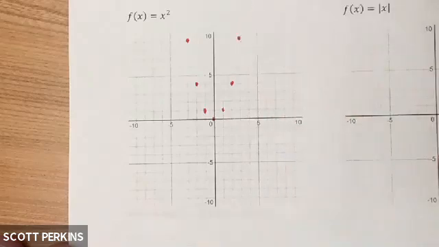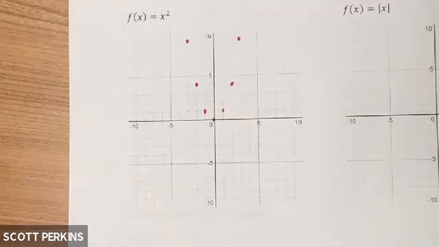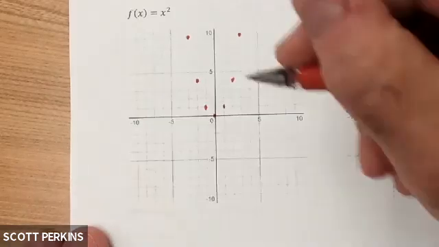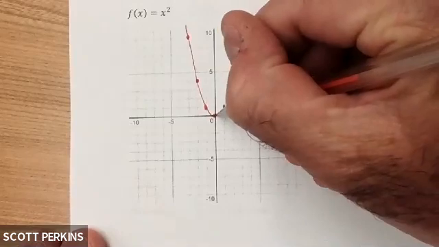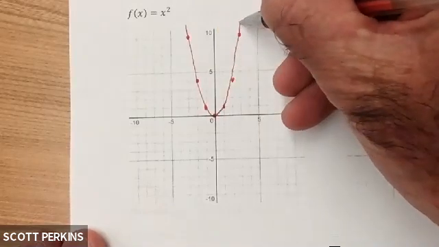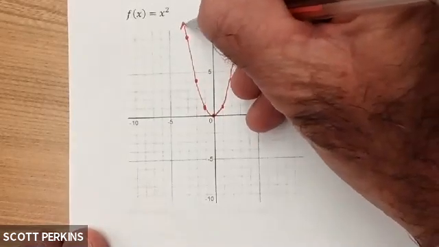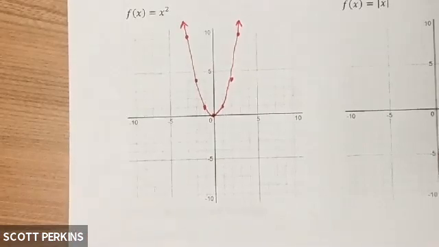I'm just reminding you, I'm sure you know this, my only limitation is the grid that I've given you, which is 10 by 10. If we had a bigger grid, we could do more points, okay? But this gives us the essence of the graph and what it looks like, which is all we're going for. I'm going to put arrows on both ends to remind everybody that this keeps going. Okay, that's your first basic graph.